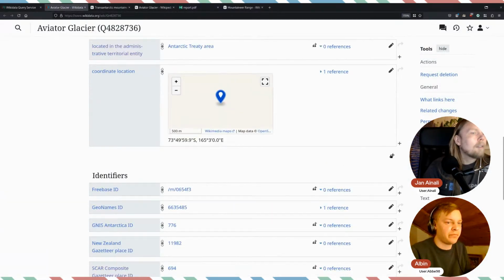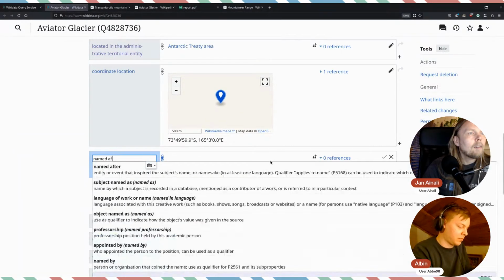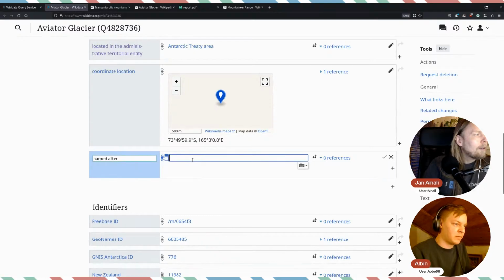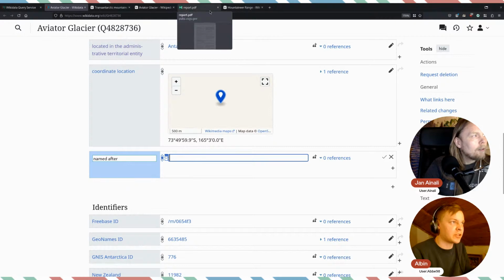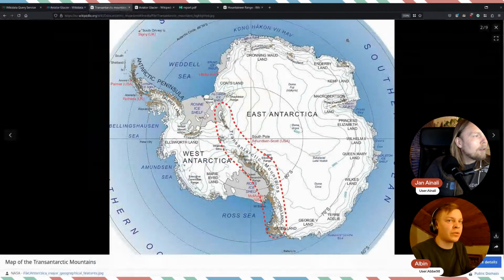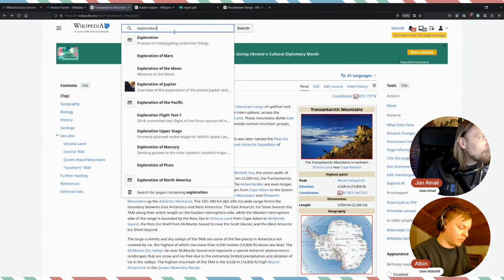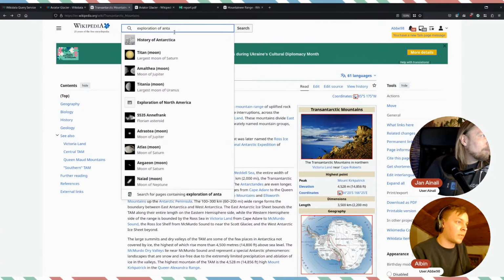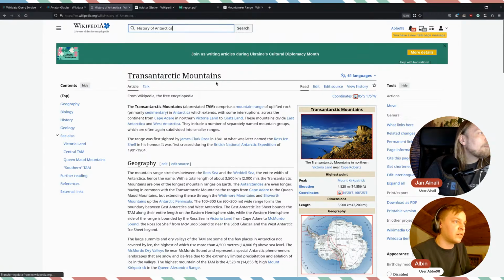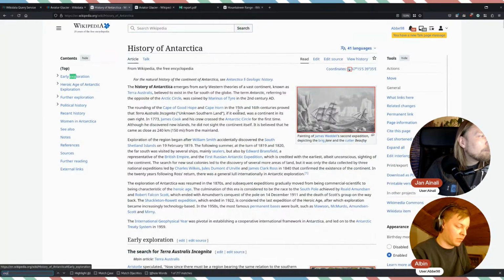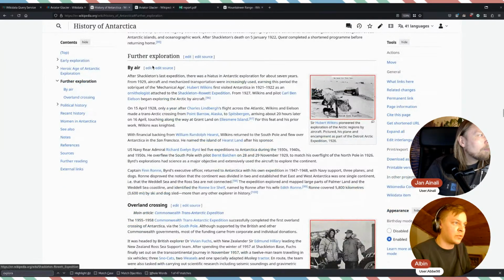I guess there could be a Wikipedia article about exploration. Is there something more? Ah, that's the exploration history of Antarctica. Early exploration, more exploration by air.